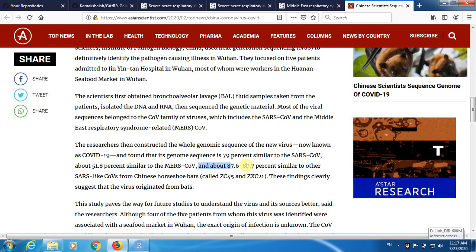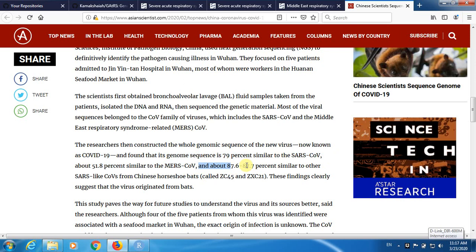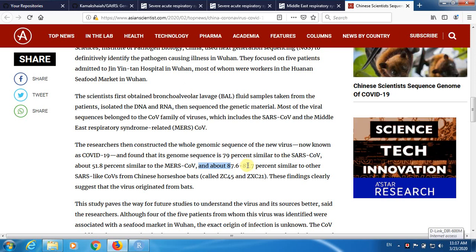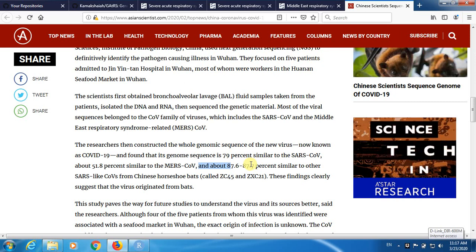suppose we take genome sequences from two different creatures of the same species, then they should match 99.99%. For instance, if you take the gene sequence of a human being and match it with your fellow neighbor's gene sequence, the similarity should be 99.99%, because both of you are Homo sapiens, and the source of your gene, our gene, is the same.